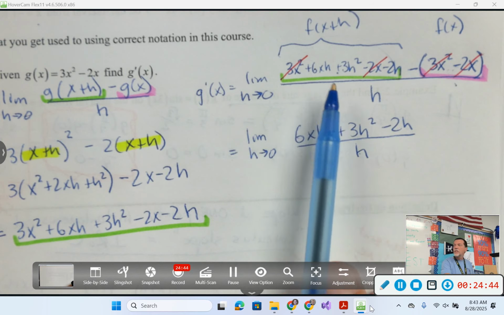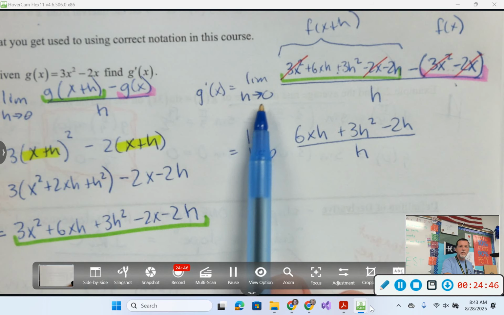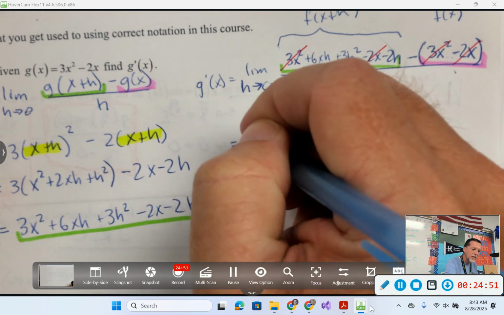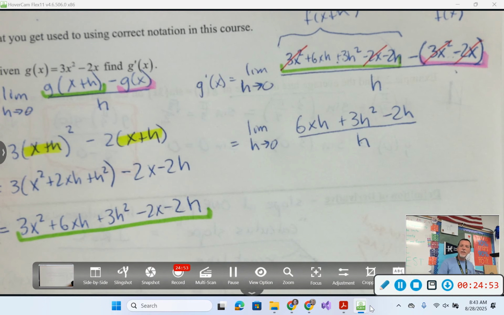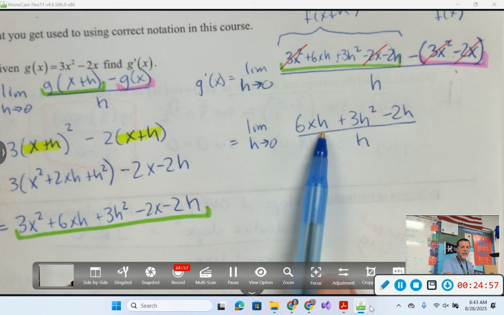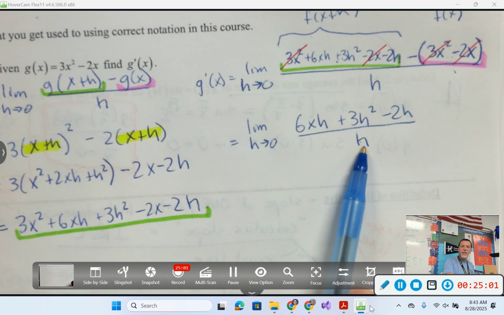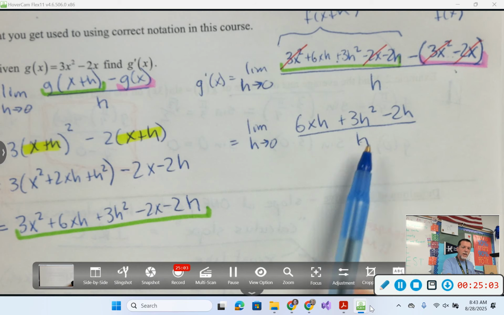And maybe I overlooked this part, but what's our first step? We cleaned it up a little bit. What's supposed to be our first step on limits? Our first attempt? Yeah, substitute h equals 0. That's going to get me 0 over 0. So I got to keep going with the algebra here. What can I do next?